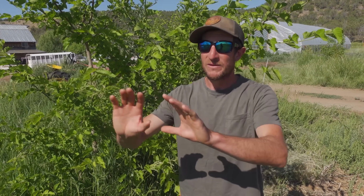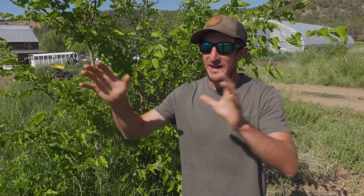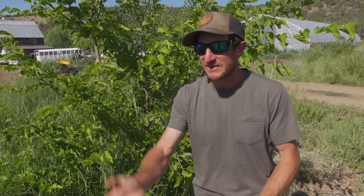We're basically a different ecosystem than we started with. And we haven't pushed the other ecosystem out. The dryland ecosystem is also important. We're letting that ecosystem thrive in different areas of the farm, in harmony with these areas that we're now spreading water out and planting deciduous trees on.